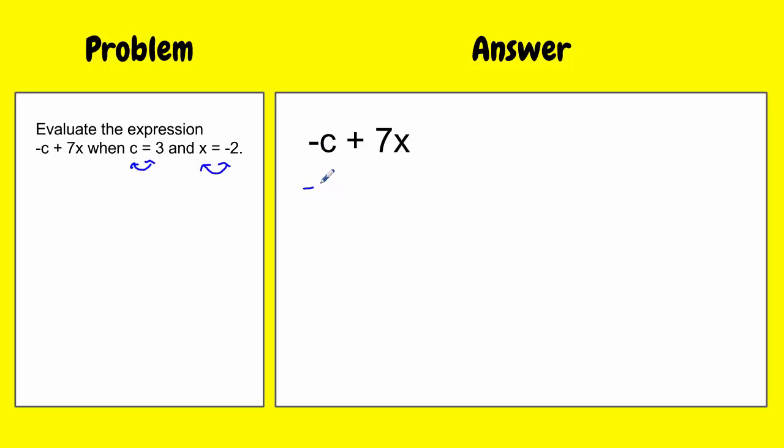So I put a negative. The value for c is 3 plus 7. And I can see here, if I don't see an addition sign, a subtraction sign, or a division sign, then it automatically implies multiplication.